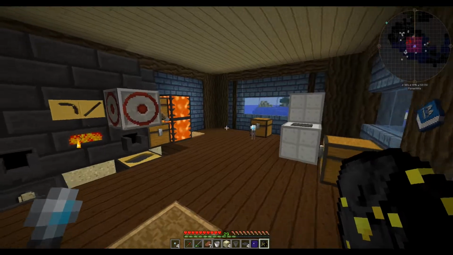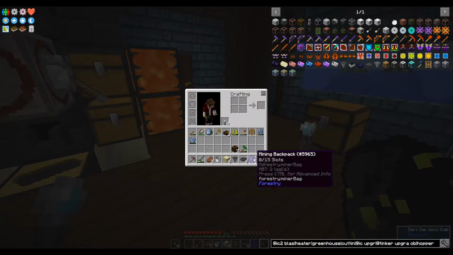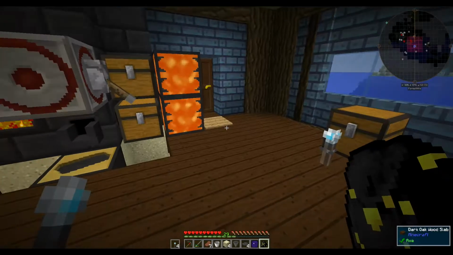And what this does is when we're mining ores, it only puts ores or ingots or anything like that, which you can mine when you're out and about mining, into this bag. So if you get anything else like wood, it won't put it into the bag, but anything ore wise, it will put it into this bag. So it's really super handy to have.